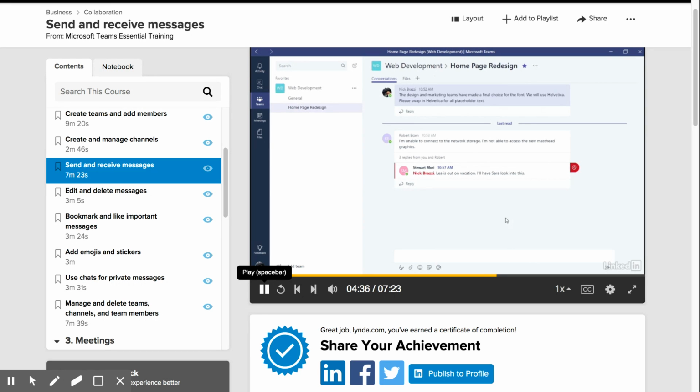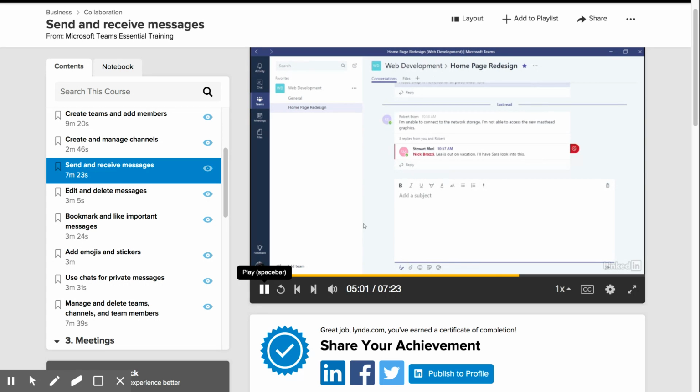Finally, I want to look at some formatting options. When you write a message, below the text field is a row of buttons. So if I click on this text field here, I can see a row of buttons just below it. Or if I reply to an existing thread, I have a new text field and I have those buttons below it there. Let's start with a new message thread. I'm going to click on this box down here, and I want to click on this little button with the letter A.